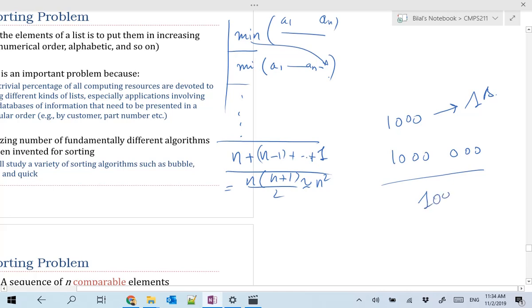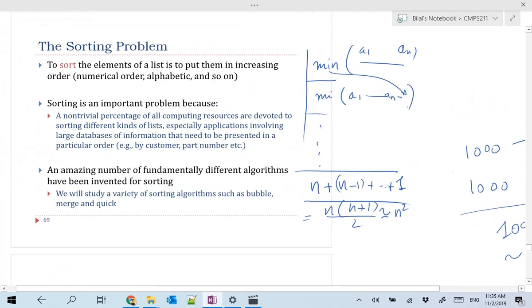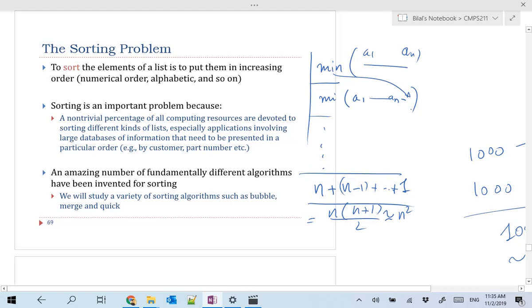It means 1,000 seconds, and 1,000 seconds is almost 20 minutes, okay? So this is why certain badly written algorithms take a lot of time, or you find that the software is not very well done. For specific cases, they work fine, but once you exceed a certain threshold, you will find a very bad performance, okay?